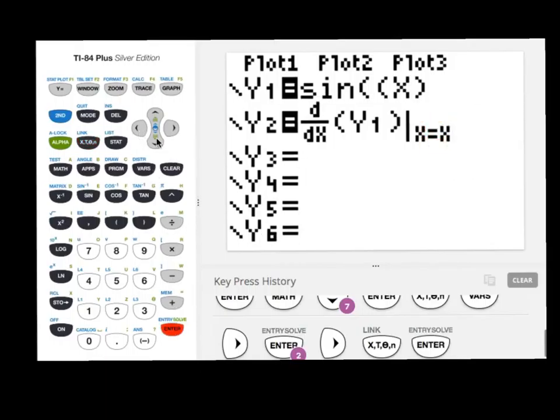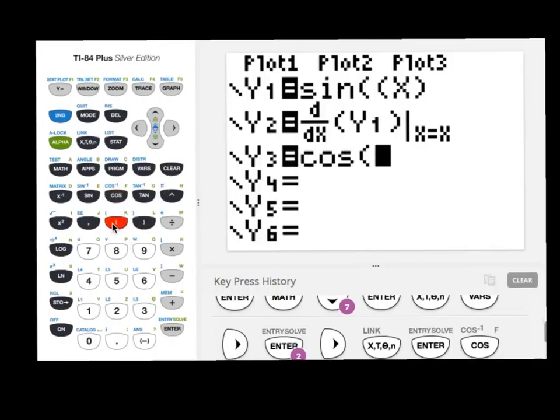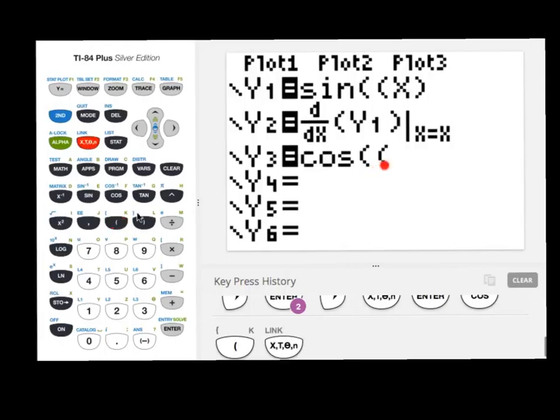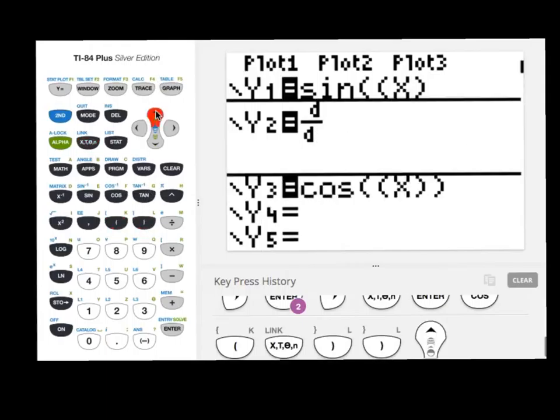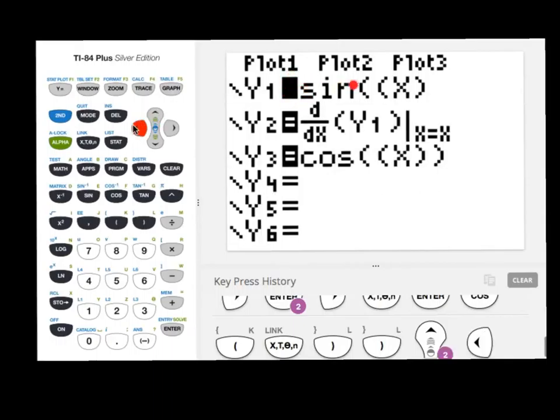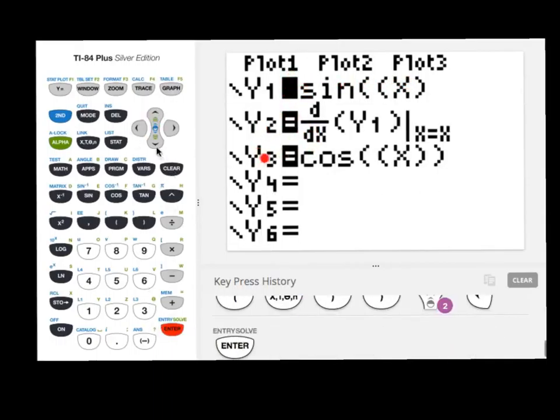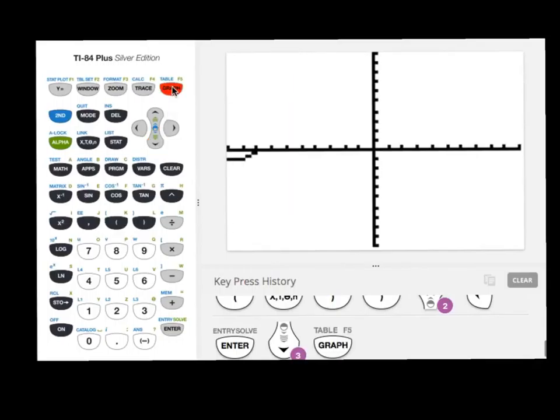And I want to check that this function y2 is the same as cos x. So I'm typing y equals cos x. I didn't need these two brackets. I need just one set of brackets. The next step is that I don't want to graph the function y equals sine x. I just want to graph these two and see that they overlap. They come one on the top of the other. So that's why I deselected the first one. And now that's my y2 graph, the derivative. And you can see it is cos, y equals cos x. And now when your GDC graphs the second one, you cannot see it because it's overlapping.